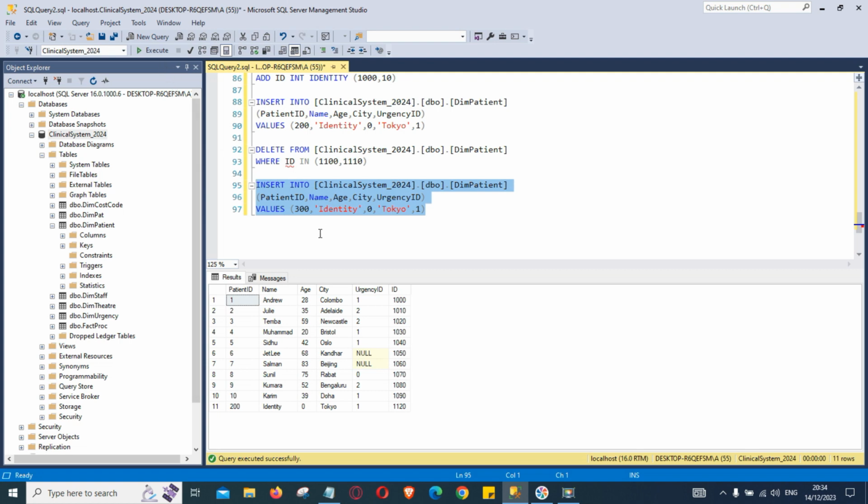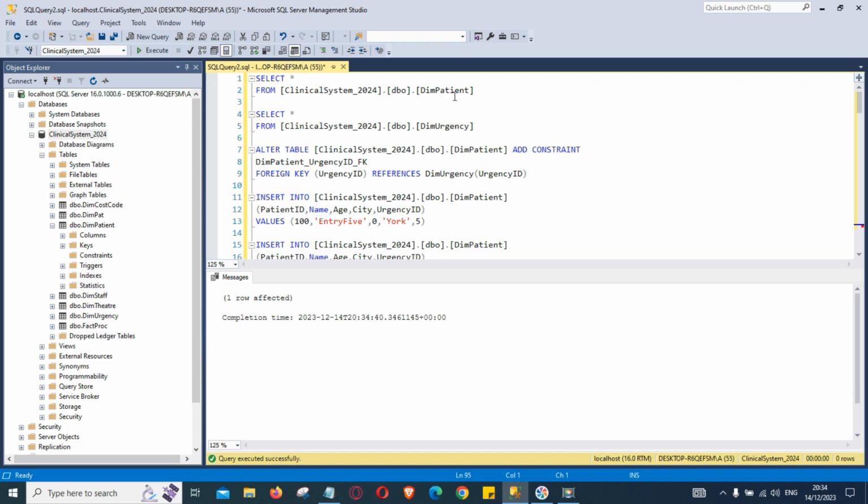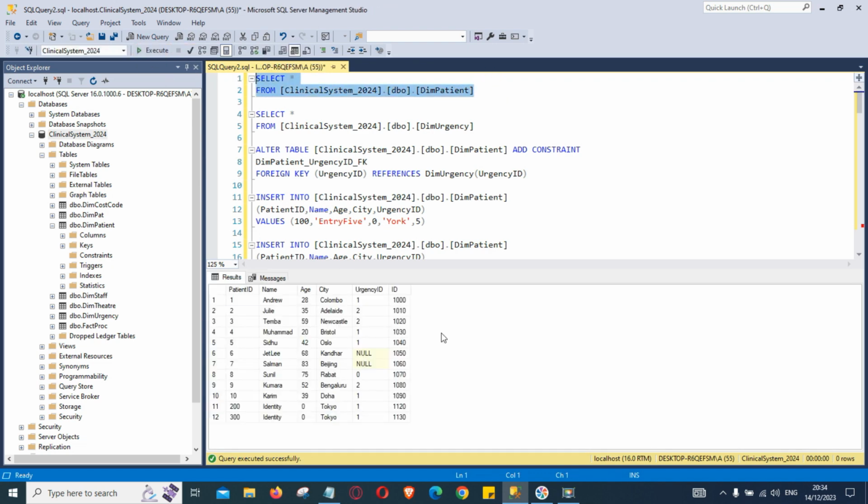So let's see if it replaces one of those missing IDs or it gives a new number. Okay, if we run this now, then test it. Oh no, it didn't. It just jumped to the next number. Instead of filling the missing number 1100 or 1110, it added a row as 1130.